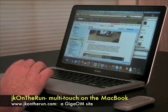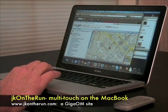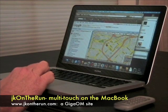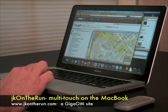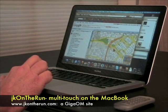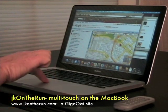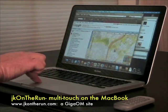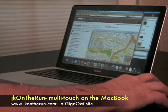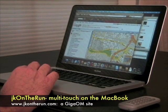Now let's go back to the browser because I'll show you something here. I've got Google Maps active as you can see. One thing that you can do easily with two fingers left and right or up and down — you see I'm actually zooming with two fingers light touch in and out on Google Maps here, which is pretty cool. Now if I want to move around I just click and hold down the button just like any mouse button or trackpad button. It's just one finger — I'm able to do this with just one finger, as opposed to if I had a mouse where my whole hand would be occupied. It doesn't sound like much but believe me over time it really is.